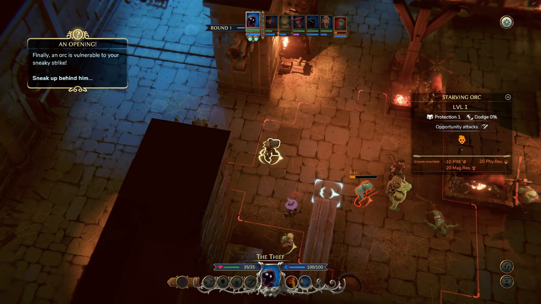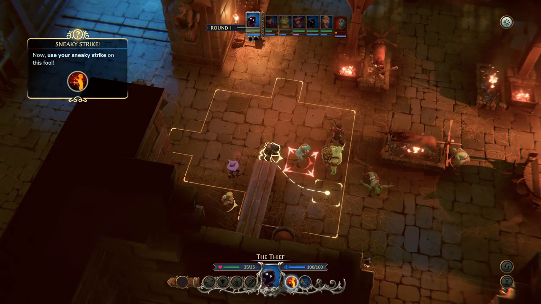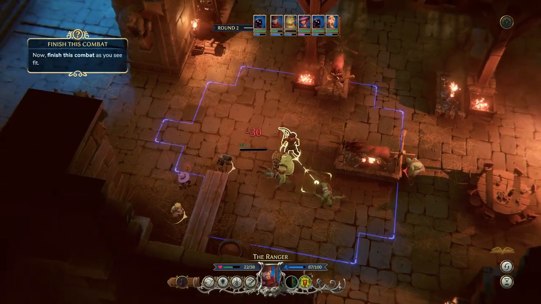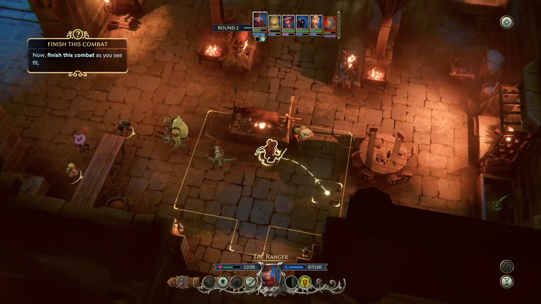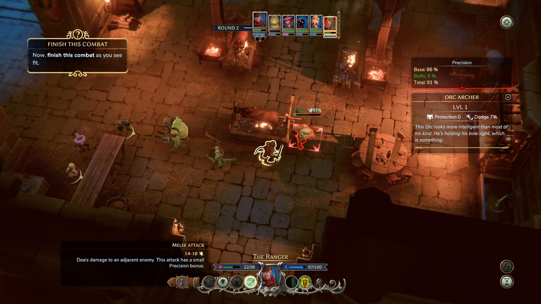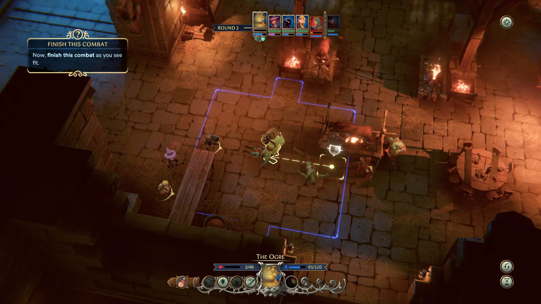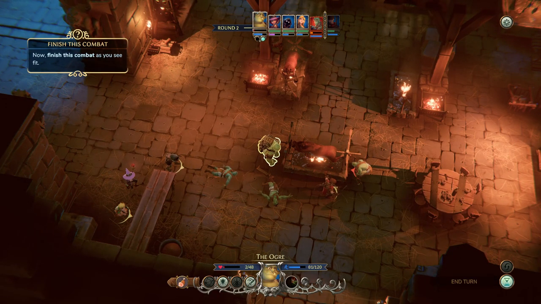So now this guy's opened himself up to sneaky over here. And then we will sneak strike. Is that just out of range? Can I actually hit him from there? I can hit him. We'll move him just out of the way. Slightly. And end the turn.